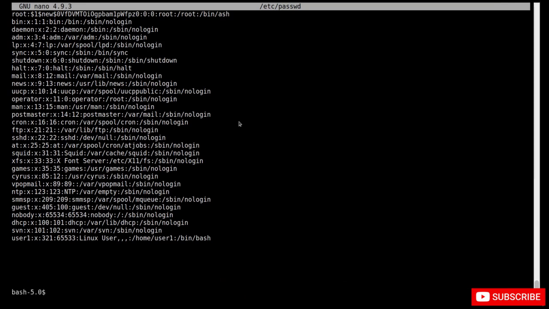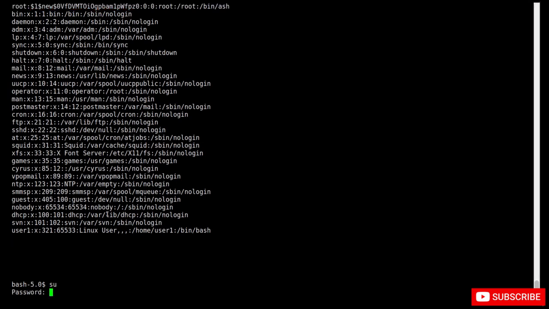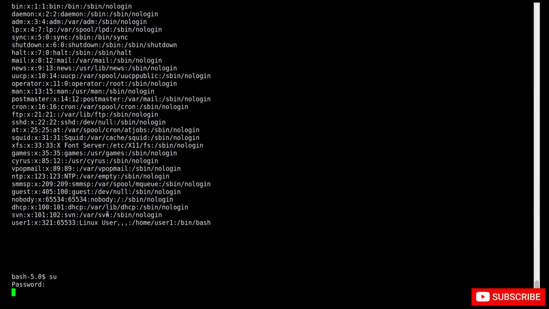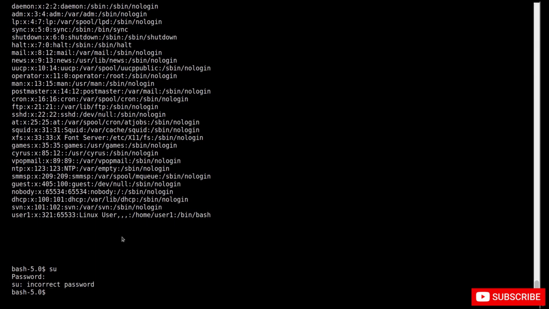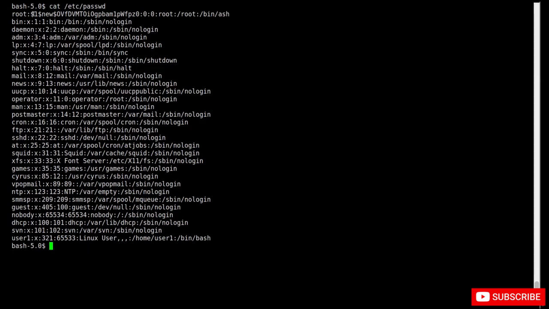That's all. Now we can type su. We changed the password for root into the hashed format of 123456. Now we type su for superuser and use the password 123456. In this case, I made a typo. So if you type it in manually, make sure that you type the hash exactly as it is. Otherwise, it won't work. Make sure it's exactly the same as your output from your openssl command.